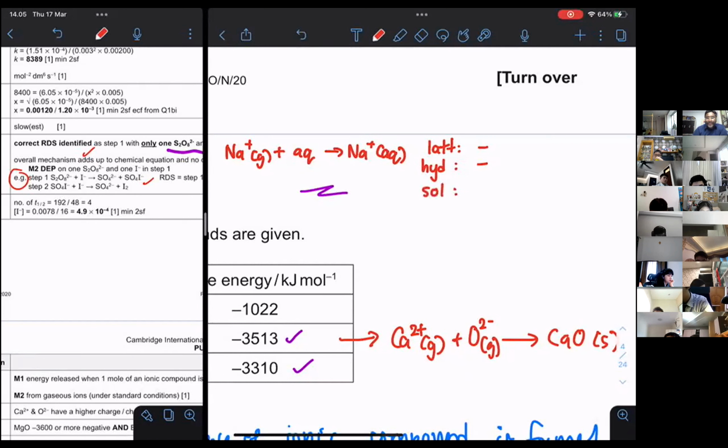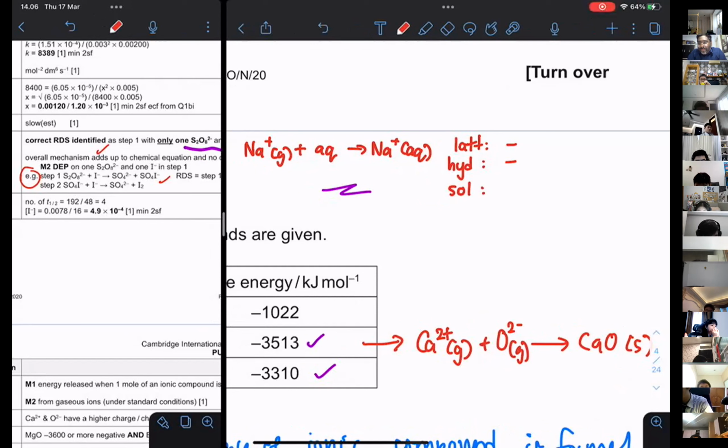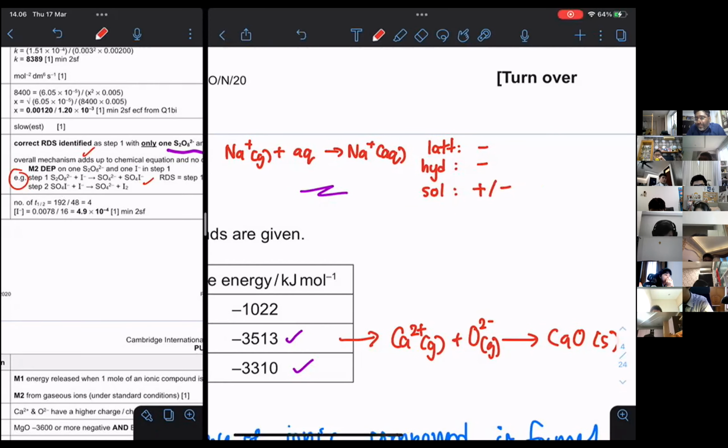Now, enthalpy of solution can be used to say that something is soluble or not. Let's say this particular ionic compound is soluble. Giuliano, enthalpy of solution must be positive or negative? Can be both, but let's say it's soluble, then it's negative or small positive. Very good. If it is soluble, it must be negative or small positive. Therefore, it can be both, positive or negative. If you have a large positive, then they are insoluble. Please remember that. So these are going to be the important 3.